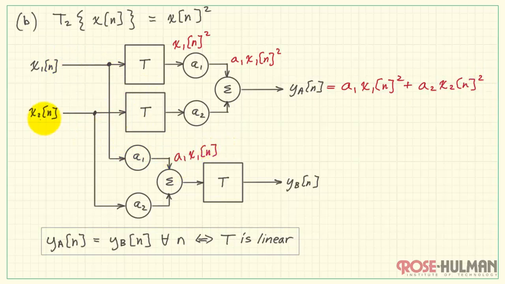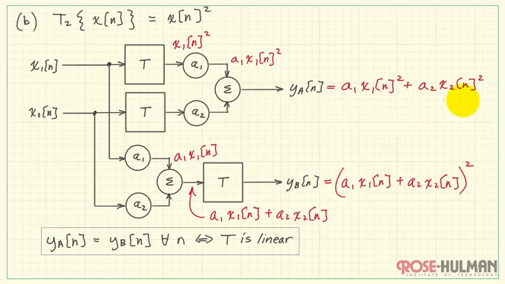Now we'll pass X1 through the scale factor and then sum. This becomes our input to the system, system T. YB, YB of N is going to be whatever we pass into the input side squared. Now we compare these two to find out if they're equal to each other.